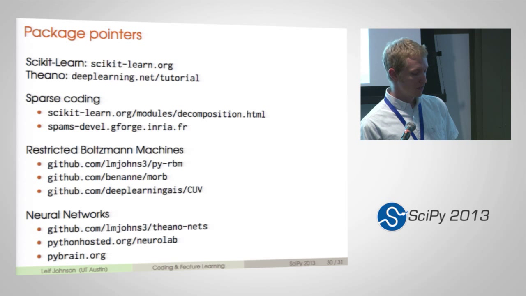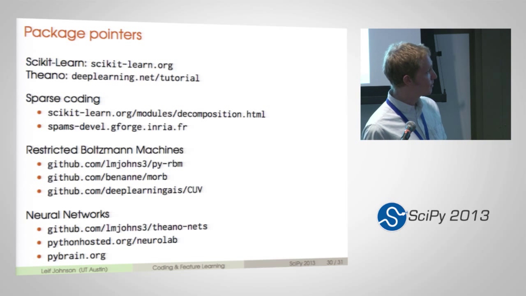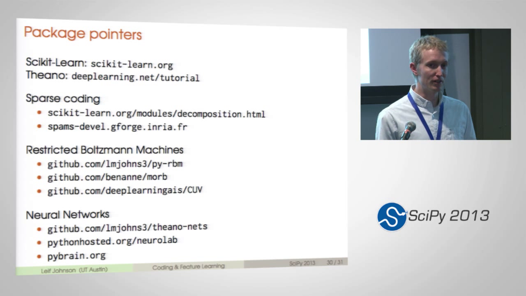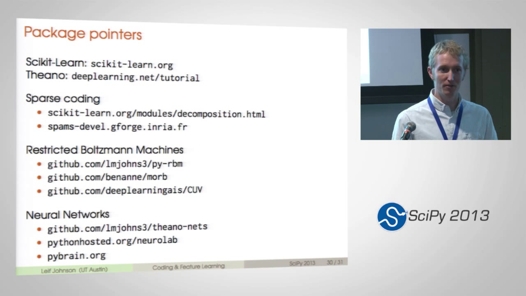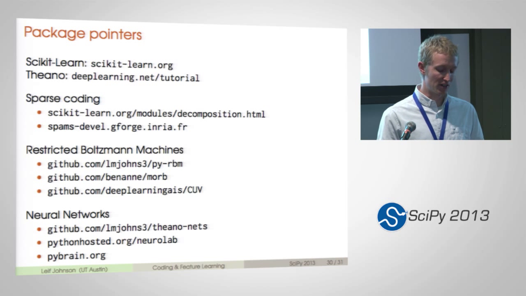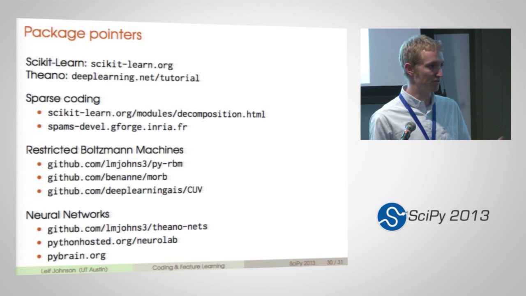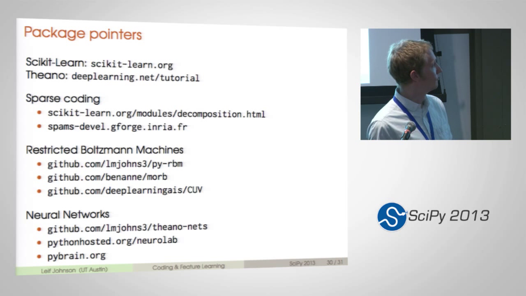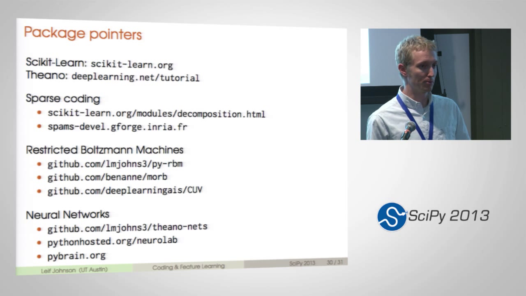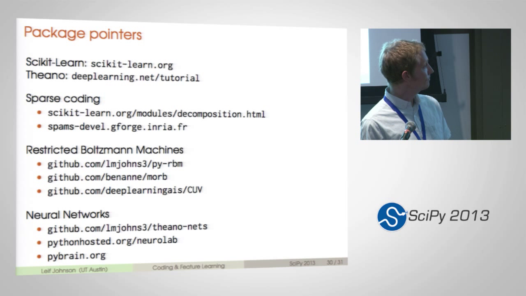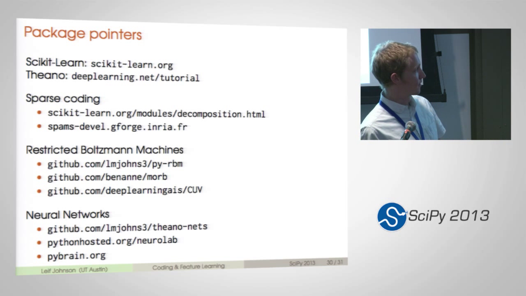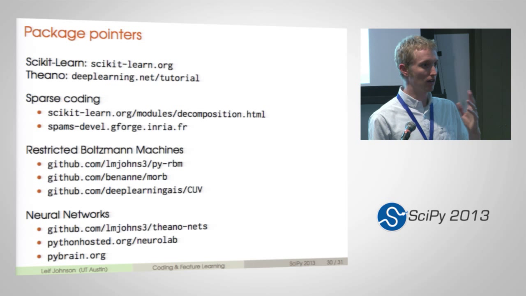So there are a few toolkits for RBMs. I think there's got to be a million different implementations of RBMs just out there. It's just something that you implement, and it's actually not that much code even. So once you've implemented it, it's kind of there. But I always find it helpful to look through other people's code. And this last one, deep learning AIs, that's from Andreas Miller. I haven't even looked at it that much, but I just found it.